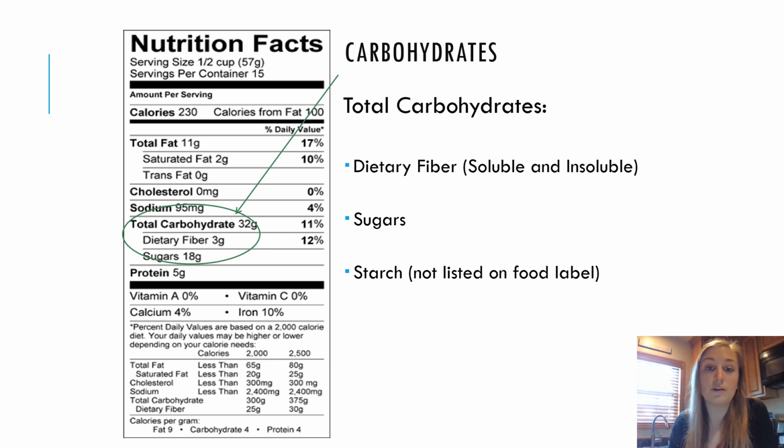Sugars listed include naturally occurring and added sugar. Some labels will specify how much sugar is added. The American Heart Association says that men should consume no more than 37.5 grams of added sugars a day, and women no more than 25 grams a day. So it is important that we are reading our labels. We're mindful as to how much we are getting in our food and our drinks throughout the day.